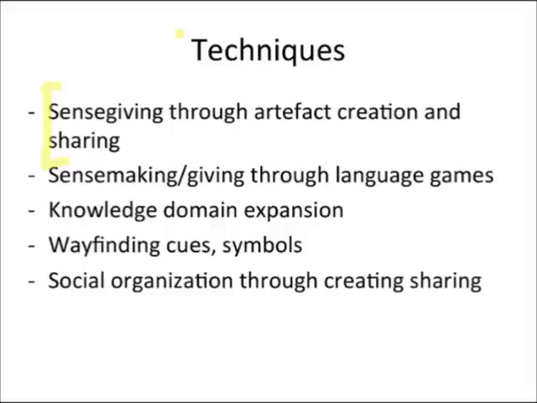So anyways, the techniques that learners engage in: Sensegiving through artifact creation and sharing. One of the biggest things I found was language games. I mean, Wittgenstein really nailed this one, which is that people make sense of their world through debating language. And we had this constantly, especially in CCK08. It was a constant battle for language. It's almost like language is contested space.